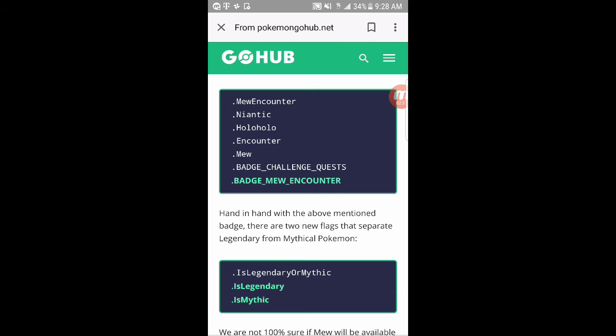Hand in hand with the above mentioned badge, there are two new flags that separate legendary from mythical Pokemon, because a lot of people get those two mixed up, legendary and mythical. So we're going to dive into this APK. Is it legendary or mythical? We might actually see both in this new research that Professor Willow has sent to us so we can help him out.